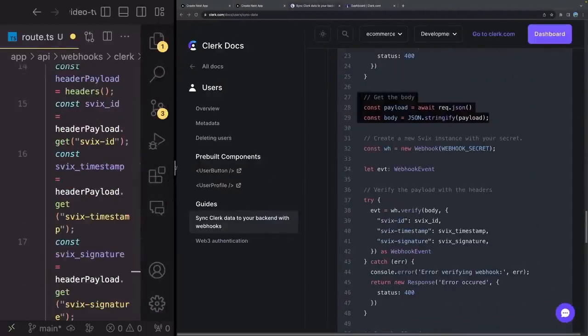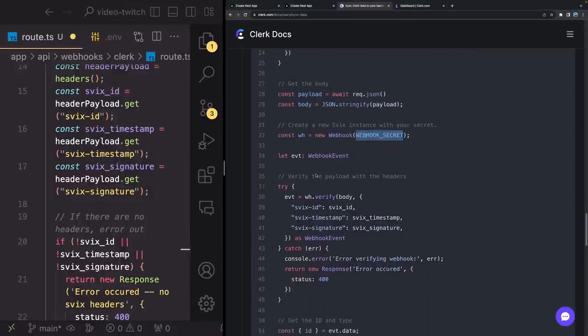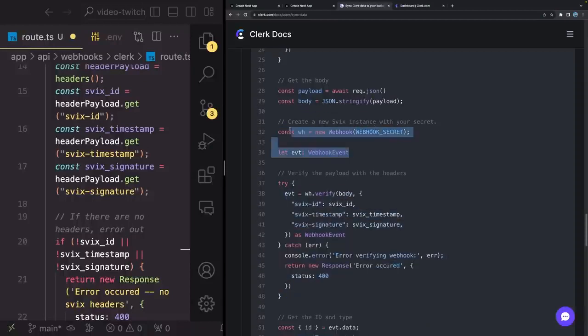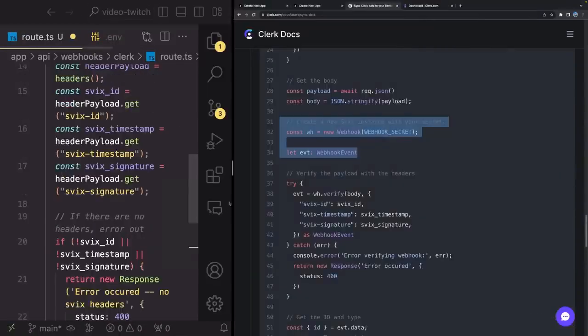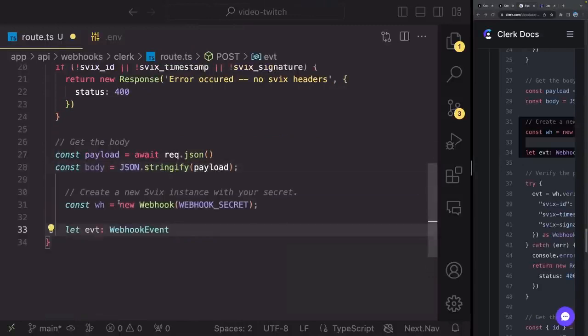And then what we're going to do is initialize our webhook with our webhook secret constant, and then attempt to verify it. So let's do this step by step. First, I'm just going to create a new Svix instance here. So after we get our body, let's add this.